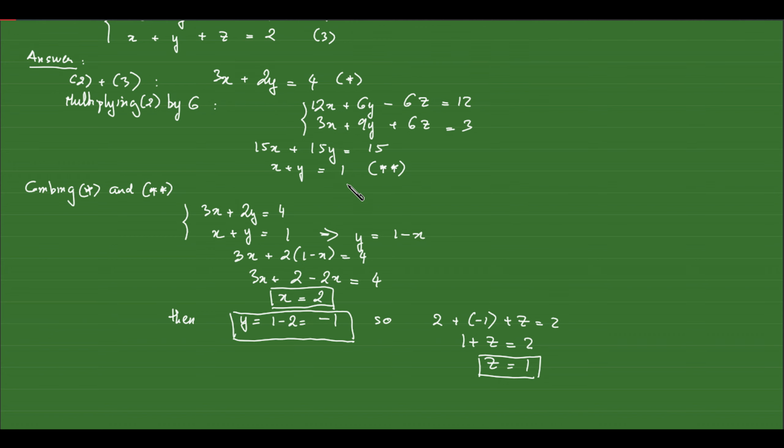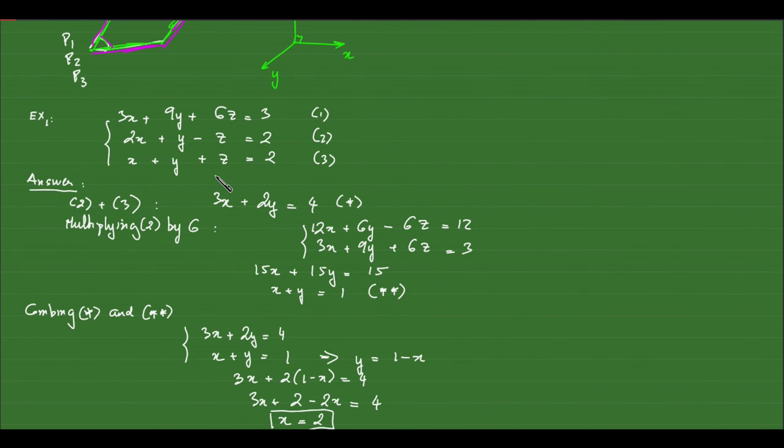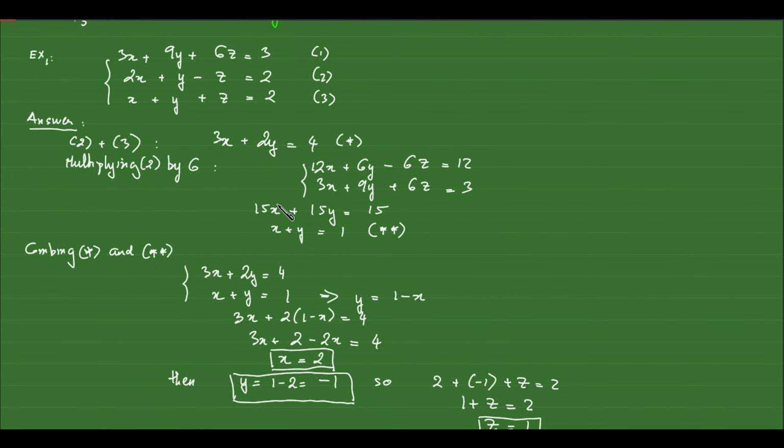Alright, so what we learned from the first example here is the difference between solving a system of linear equations in 3 variables and in 2 variables. For a system of linear equations in 2 variables, you can apply either substitution or elimination. But when you solve a system of linear equations in 3 variables, you have to be more flexible. It means that you probably have to apply both substitution and elimination. It depends on the problem.